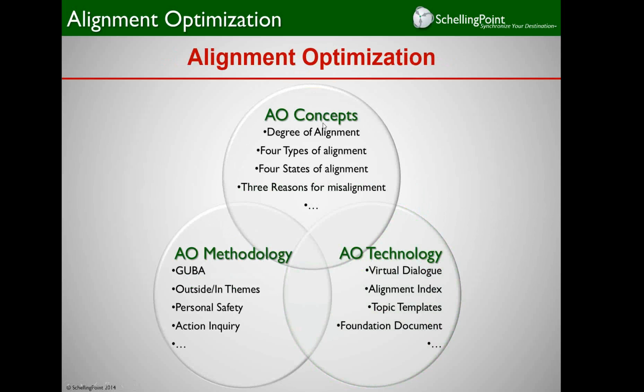This notion of alignment, we use the word all the time. It is something that people instinctively understand, the notion that when a group of people come together, a high degree of alignment is essential to success together. But what is it? It's essentially a soft topic. And if you ask somebody, well, what does alignment really mean? People really cannot describe that. It's more of a sensation, and quite often it's a negative, a sense of misalignment that people experience. So we can now take this notion of alignment and put hard concepts behind it.